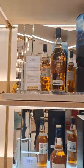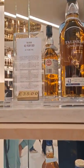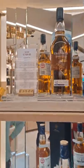This one in the middle here is 43 years old. There's a fairly good chance that the people that actually made that will not be alive to see it put into the bottle. That's true. Even if they are alive, do you think they'll get the chance to try something that they actually made? I doubt it. And I always think to myself, when they were making that whiskey, they were never designing it as a drink to be invested in. They were designing it as a drink to be shared and enjoyed. Yeah. So I will admit that I get no money from whiskey whatsoever, but I get the enjoyment from it. Exactly. And that's just the way I look at it.